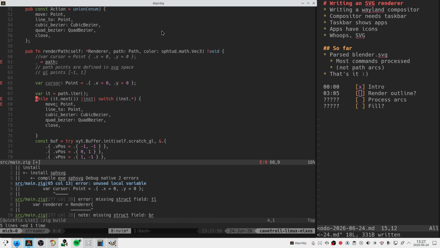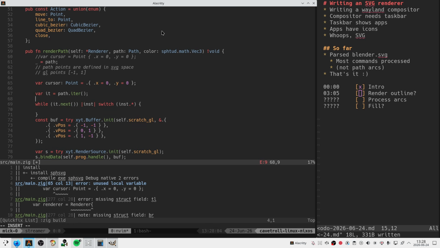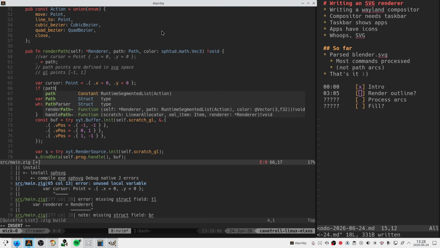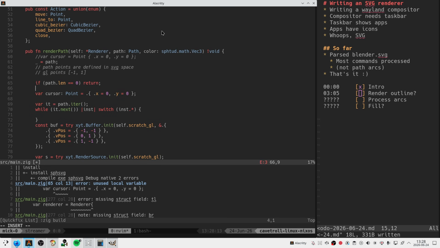I guess we should probably, can we look at, if path len is 0, return. We don't have anything to do. Then we can look at the first element here.